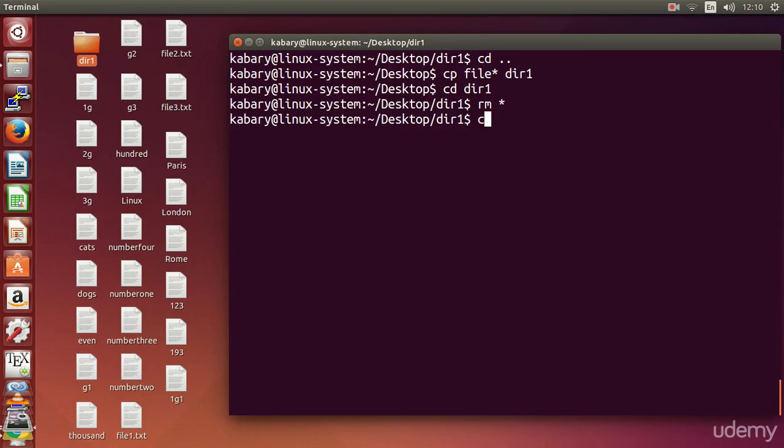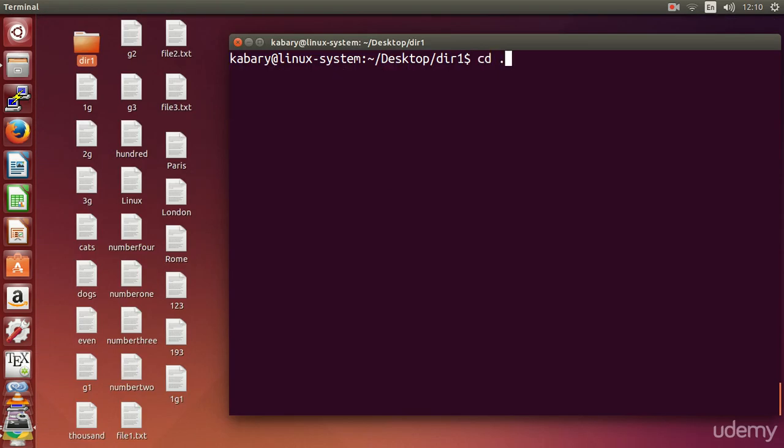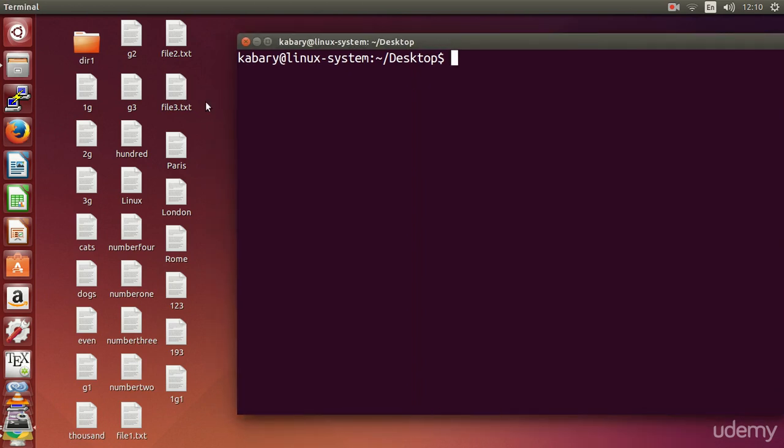Awesome. So as you can see, now you have an idea of how the asterisk wildcard works. And for example, let's see here. If you want to copy all the files that end with .txt, so here I have three .txt files.